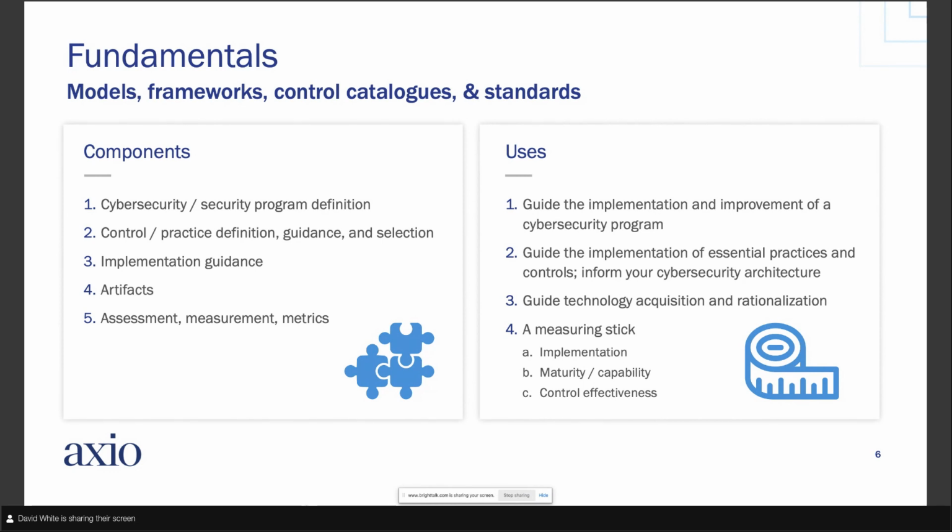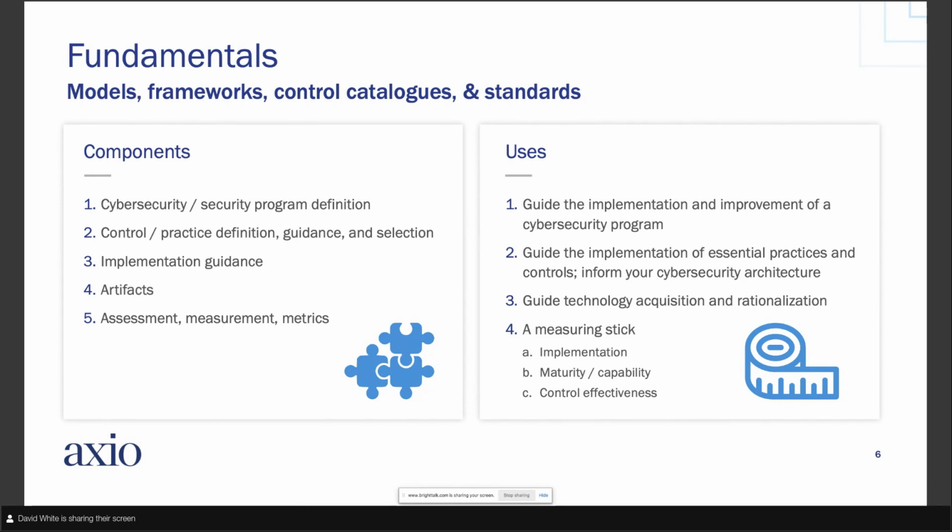And better yet, good models will give you artifacts. They will tell you that if you put this process in place, these are the observable outcomes you should see. They should be things that are tangible and that you can observe and that you can monitor. And a lot of practice bodies don't really give you that. They give you the base practice. You don't have any real understanding of why that practice is in place or what you're going to see when it's actually operating.